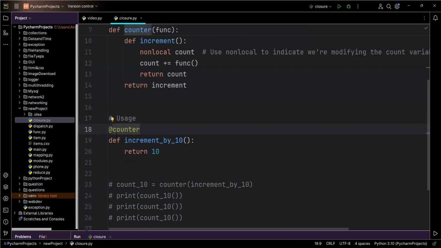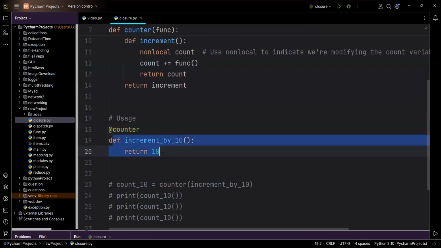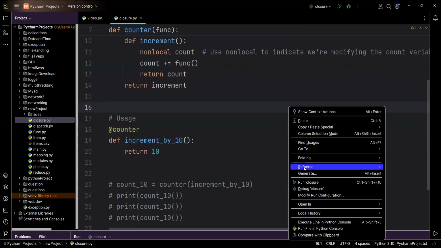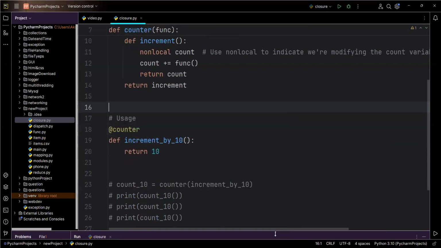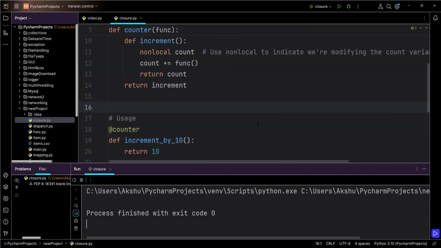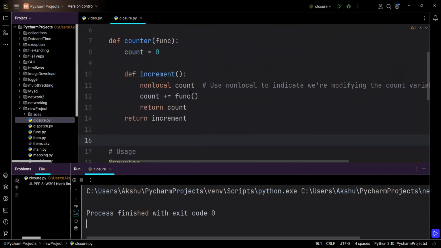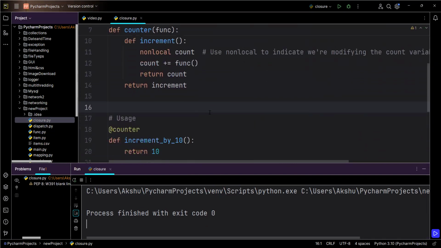Now this symbol represents that I'm going to pass this entire function as an argument to this counter function. So for the function you have to pass the value to, you write it along with the at the rate. Now if I run the code, we should get the answer 10. Because we don't have any print statement inside this, I won't get any result here.